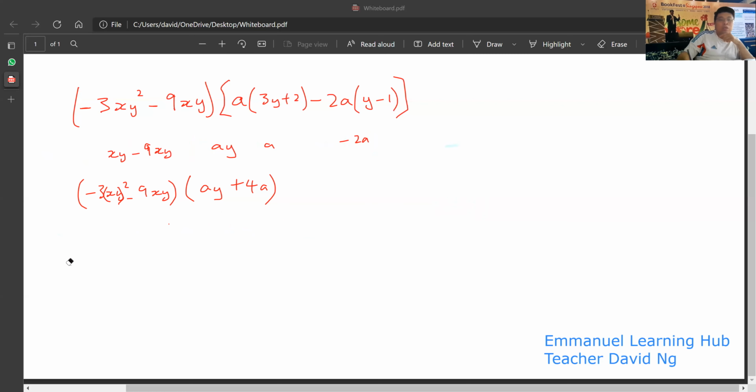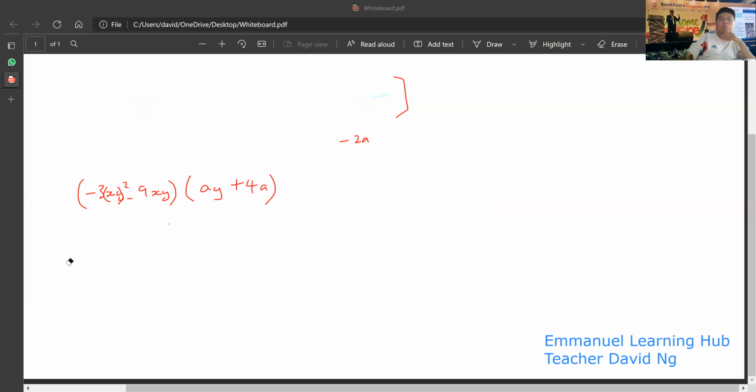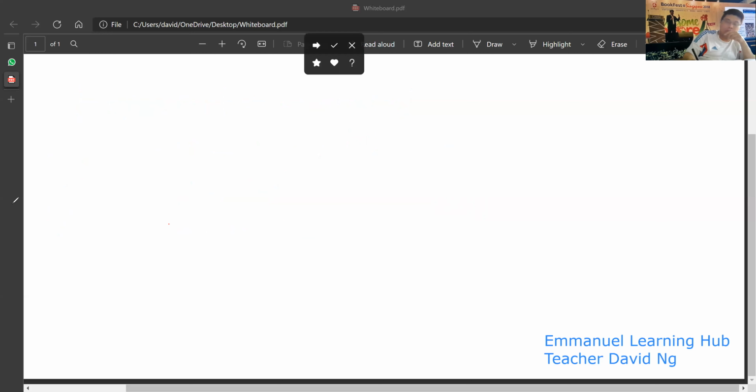Algebra is so many. Do you know how important algebra is? Very important. But how important? Very important because you can use it for every question. You are going to deal with algebra from now onwards, all the way until the day you graduate with a university degree. Wow. That's how important algebra is.